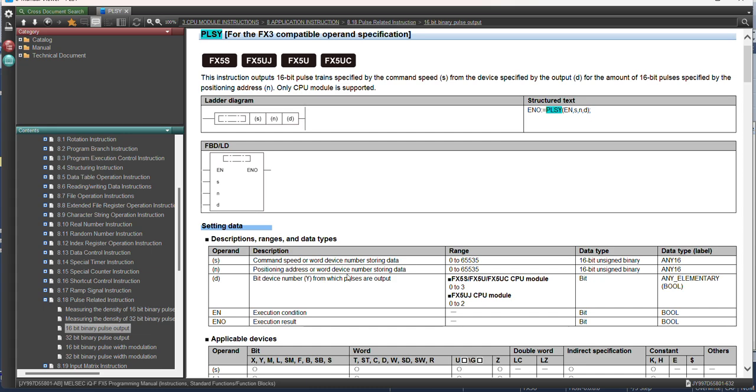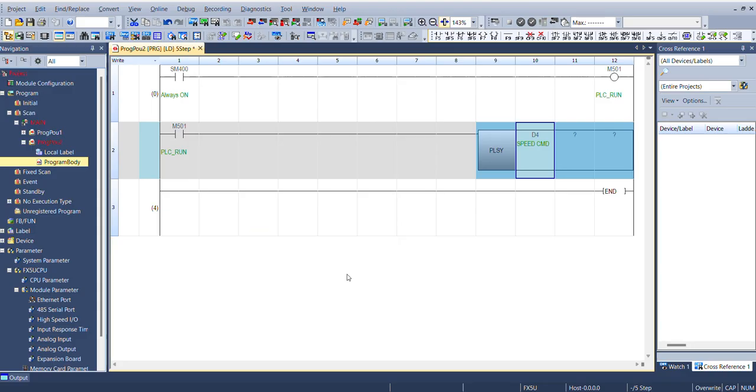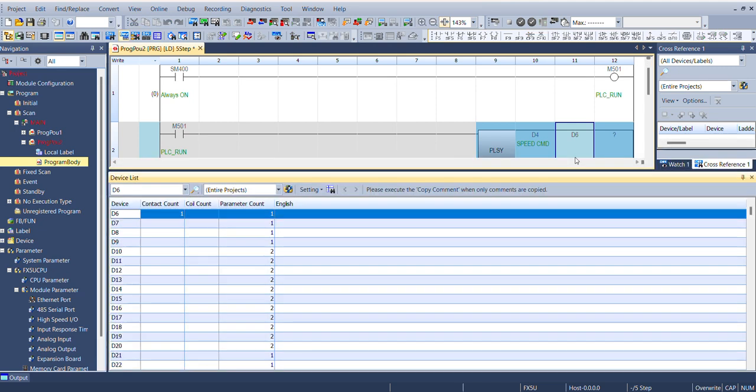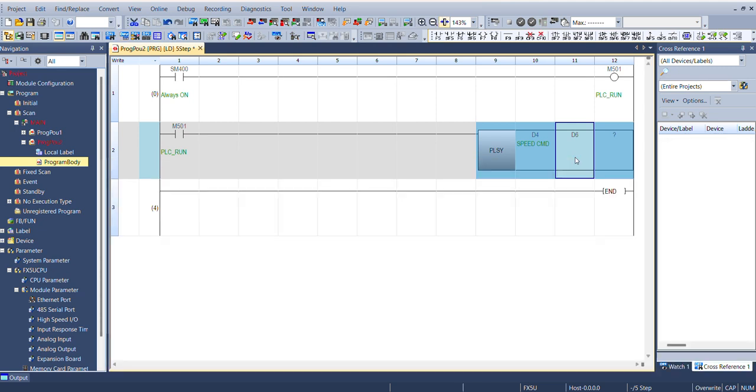Second is the positioning address. Positioning address means how many micro mm we want to travel. So simply click this, and check the section 32. So this is the positioning.